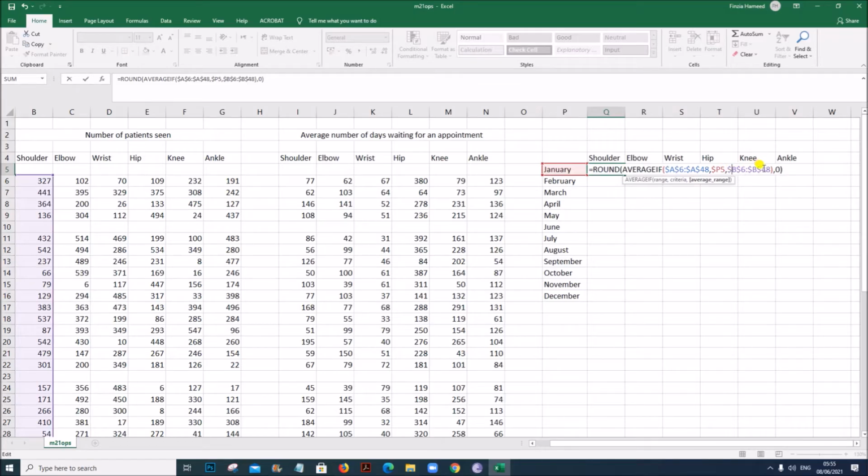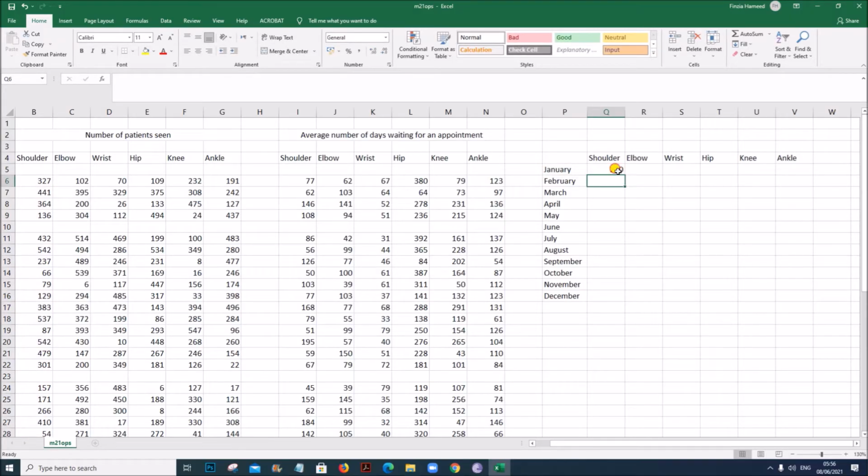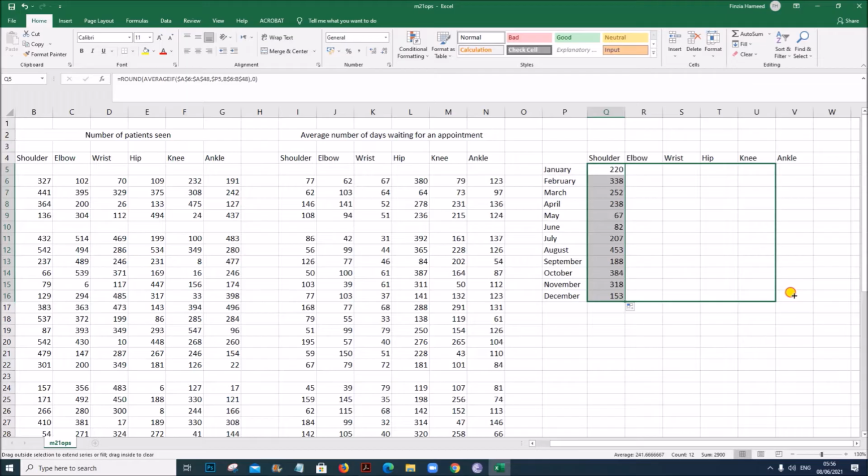B should change to C. So we need to remove this dollar sign for the column. So it will be this way, B6 to B48. So when you replicate, only the columns will change. So now let us replicate it this way, and let us replicate here.